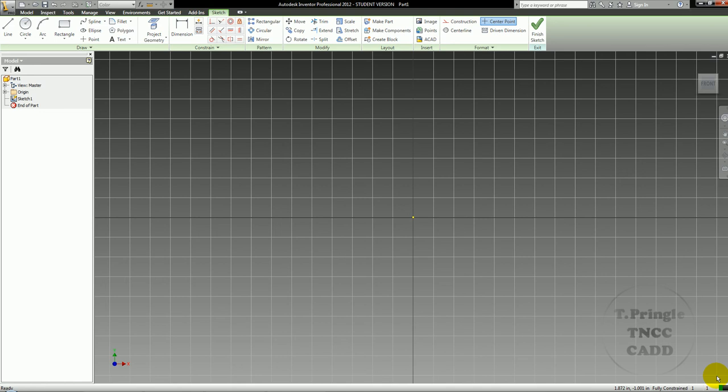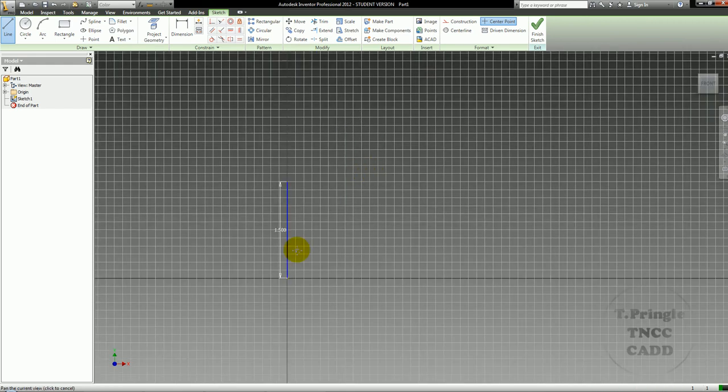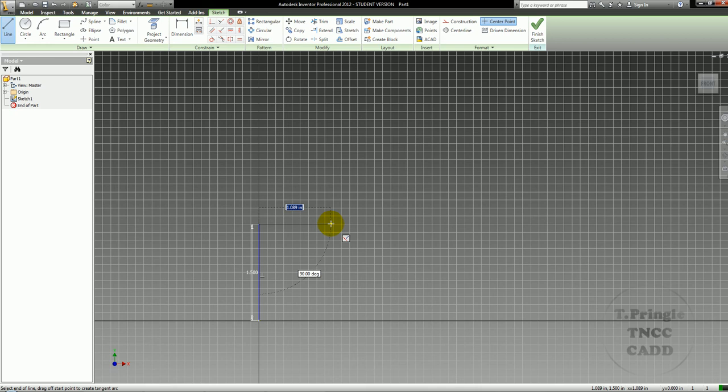The purpose of this video is exercise 1-4 for CAD 211. The first thing that I'm going to do is I've already started the file as standard IPT because this is in inches. And what I'm going to do on this one is I'm going to start to incorporate the dimensions into the actual sketching. So I'm going to start at my origin point and I'm just going to type in 1.5.